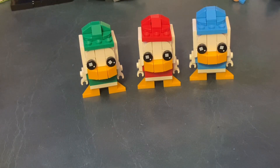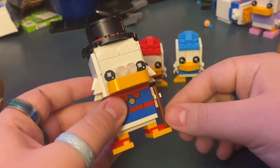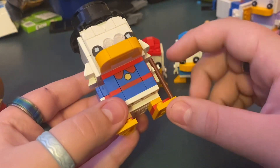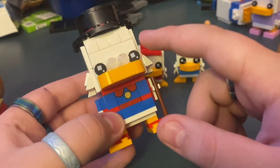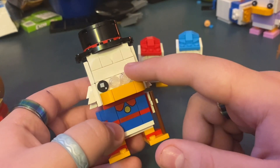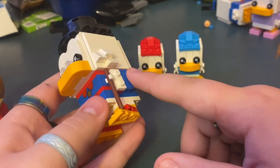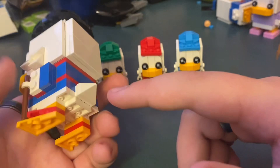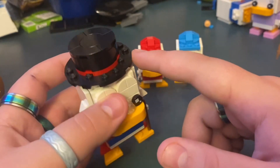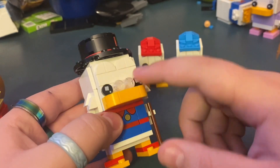Time for Uncle Scrooge. He has his little ribbon around his feet, a printed piece right here, and his little spectacles — so he has his glasses on. He has some feathers growing over here which is a nice detail. He has his cane, his nice little tail, and then his giant hat. I like his little eyeglasses.